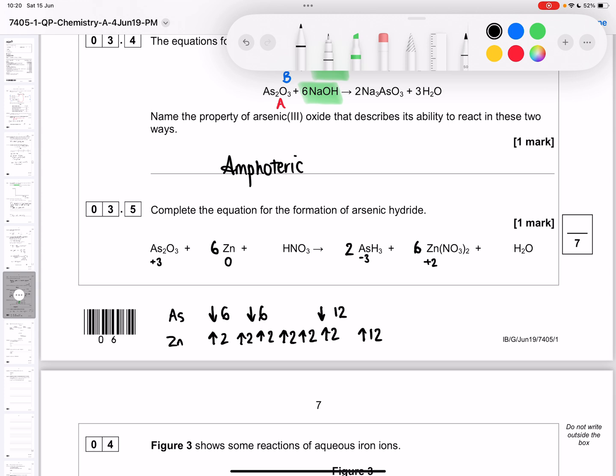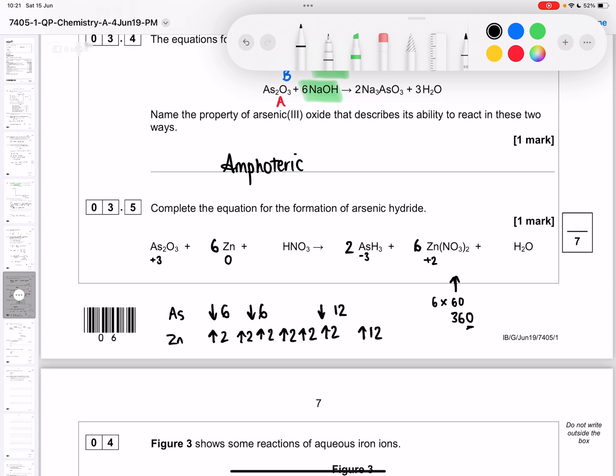So we can now add up the oxygens or the hydrogens. I'm going to do the oxygens simply because they're only in one compound on the right. So on this side, in each zinc nitrate there are 6 oxygens, and I've got 6 zinc nitrates. So I've got 36 oxygens in total on this side, plus some here. And then more oxygens over here and here. I know that because I've got 6 zinc nitrates, each one with 2 nitrate ions in, there's going to be 12 nitric acids. That's probably where I would go next, because actually the oxygens are quite complicated. So I might just look at the nitrates as a whole. 2 nitrate ions in every zinc nitrate, 6 zinc nitrates, so that's 12 nitrate ions, so 12 nitric acids.